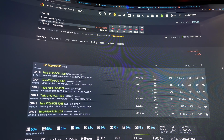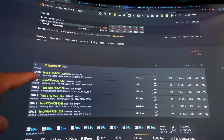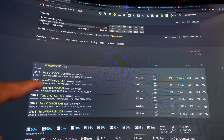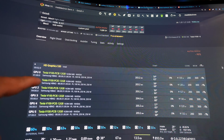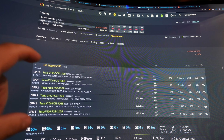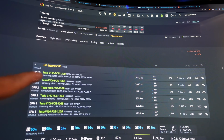It's a very unique build with these cards. Definitely interesting. If you remember, go back in the video when I showed you when it was all built up. You still had six slots available, and they were sort of accessible. I wonder if I could fit six A2000s in there.